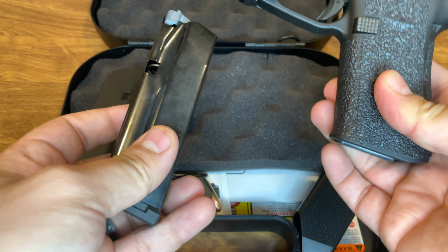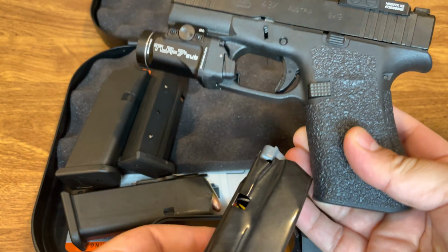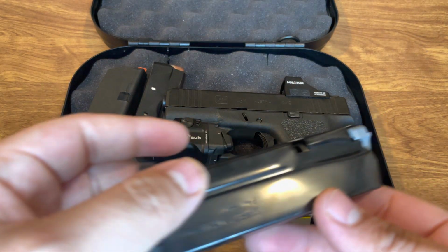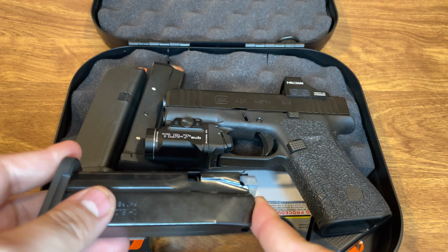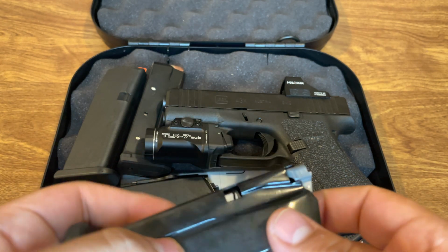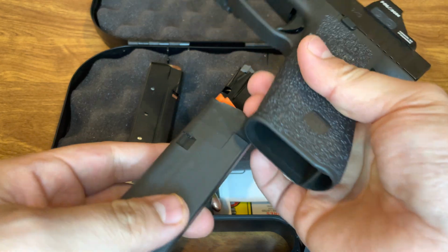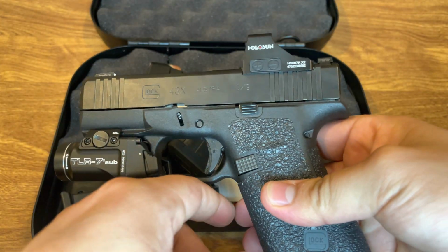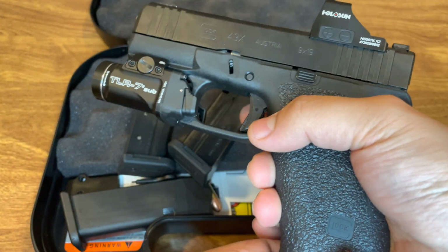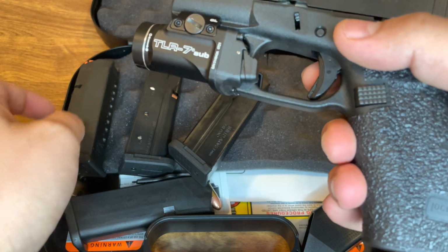The only con is that they're metal magazines, so you have to swap out the mag release. The issue is that the polymer one that comes stock on the Glocks will get chewed up by the metal frame of the Shield Arms mags. So if you get yourself a polymer magazine like this unloaded one here, you put it in, it'll work and function, but it no longer comes out on its own because it's gripping hard due to that metal mag release. So you have to pull it out, kind of like the Gen 1s, how you had to do. It's a small little price to pay, but I feel like it's worth it and justified.